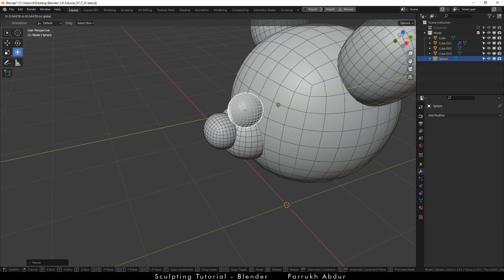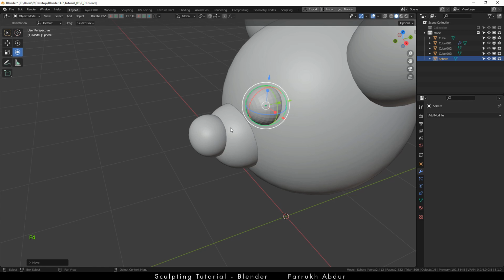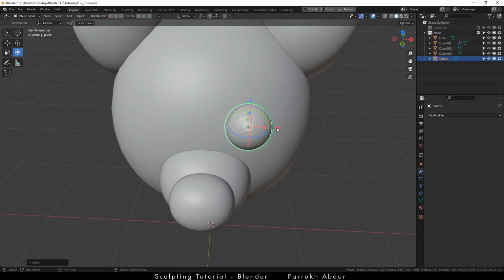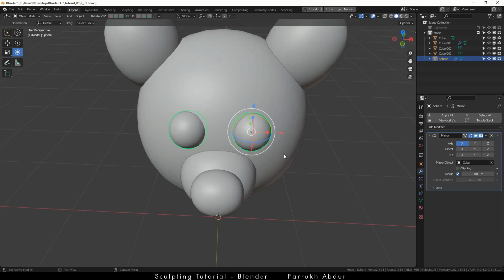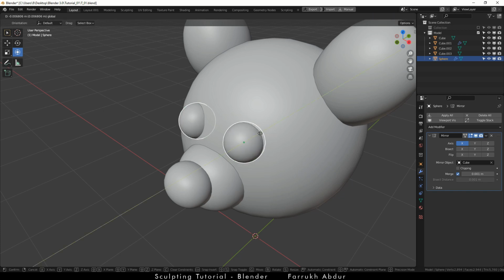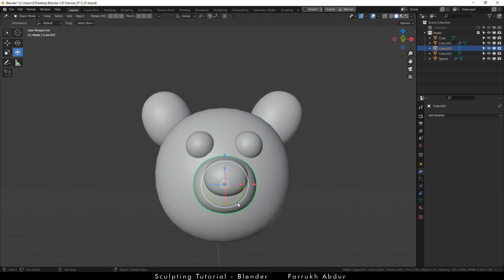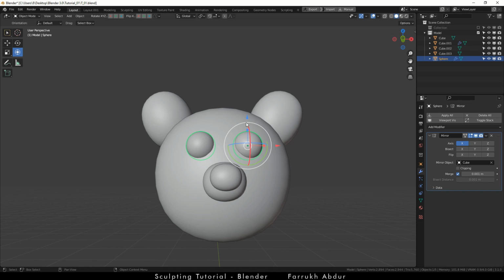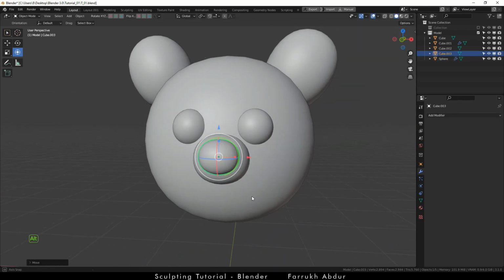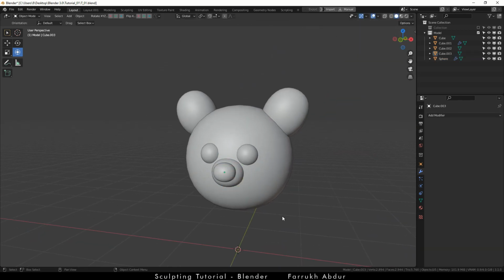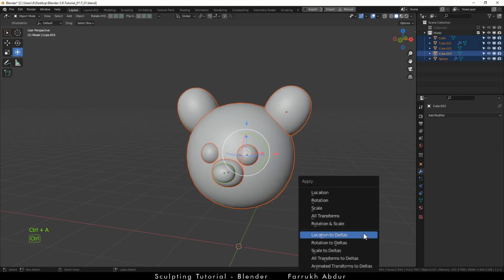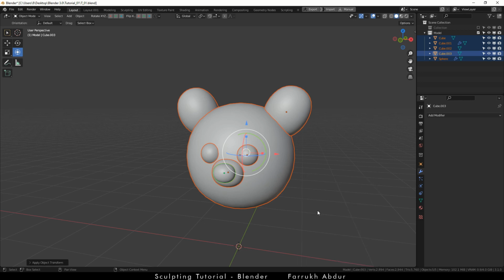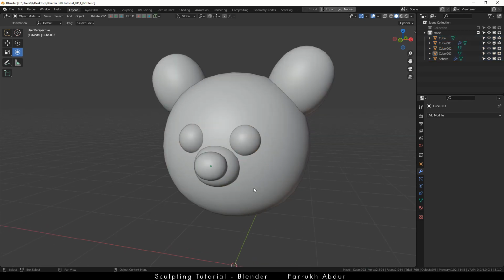Scale it down and position the eye object above near the nose area. Add the mirror modifier and select the head in the object property to create the eye on the other side. I will be making small adjustments by moving down the nose and the eyes as well to define the overall shape. Before proceeding further, make sure to select everything. Press Ctrl A for the Transform menu and select Transform Scale.